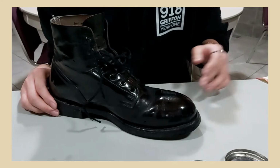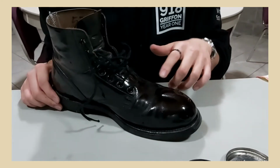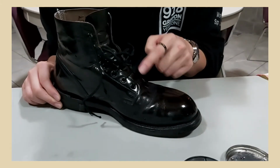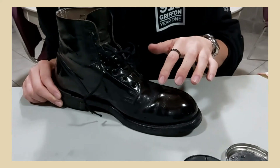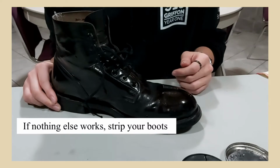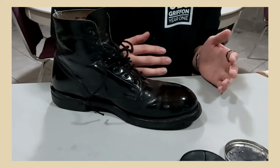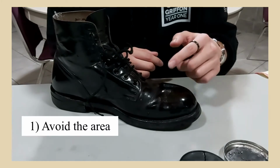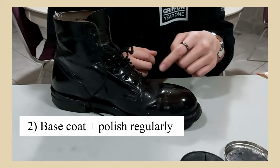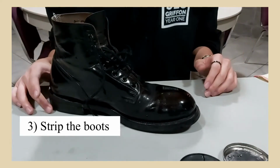But yeah, there's no good way to go about dealing with this. So for me and this boot, usually I would just polish all the way around here. We would polish this little area there. We'd polish up here, and we would generally try to avoid this area because everything we do would flake off. The other alternative we can do is strip your boot. So that's the two different ways that we can deal with it. So the first one again is just to avoid it, right? The second one is to put base coats on, and if nothing else works, we can just try to strip it and just redo it all together.